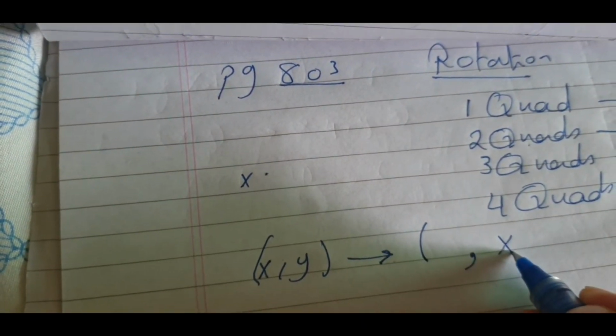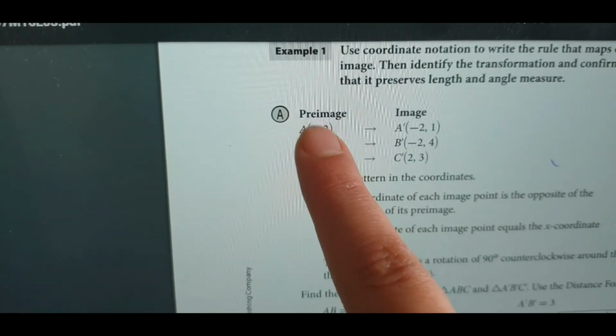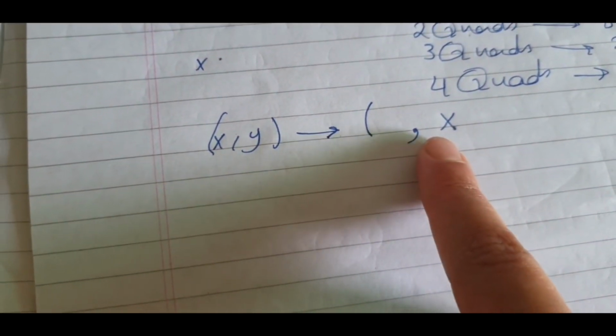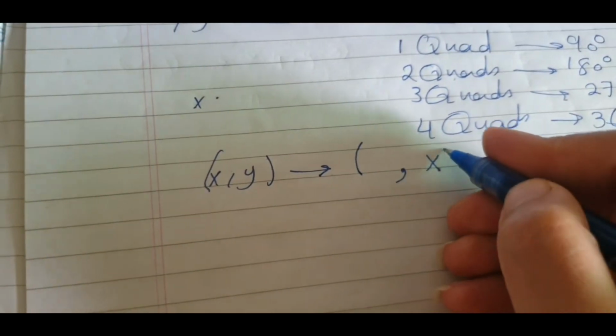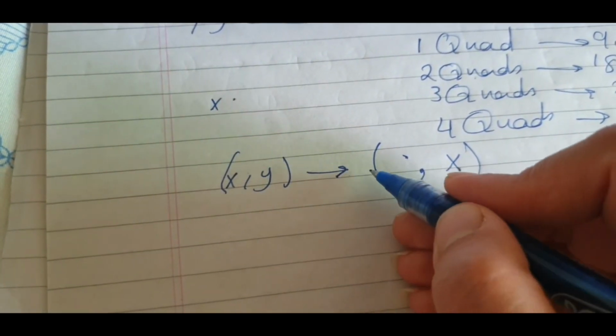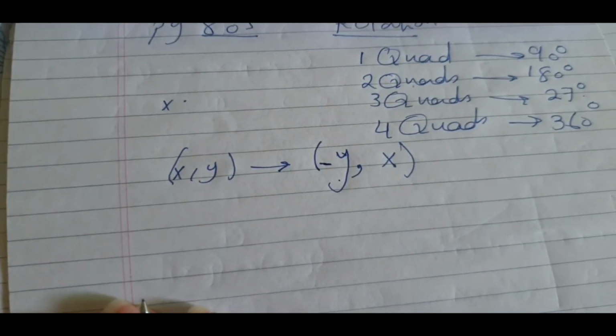So here it's x, because as we said here, 1, which was x, became the y. So that's why I will write x instead of y. What about x? The value here is the same as y, but with a negative sign. So I can write negative y.